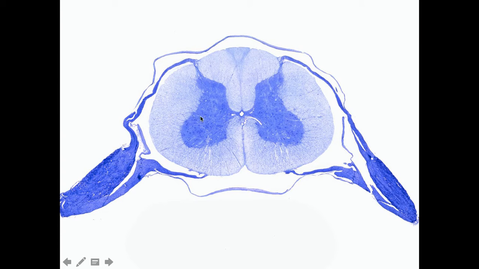Whereas the anterior horns are going to be associated with the motor neurons. And so in here, we're going to find cell bodies of motor neurons, which will then send axons out the anterior surface into these roots and eventually out into the nerves. And so the anterior horn is going to be associated with the motor neurons, specifically the somatic motor, or the motor involved with our skeletal muscles. And so the gray matter itself is divided up into these two regions. And as we'll see, there's actually also a third region, the lateral horns, that becomes more apparent depending on where in the spinal cord you're looking.